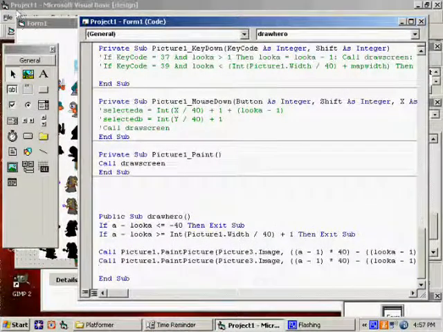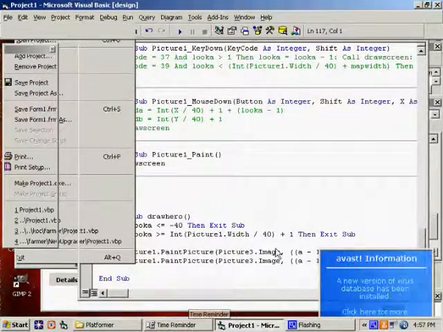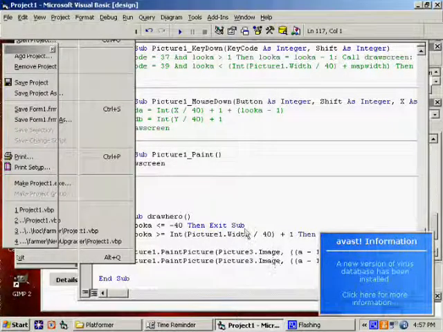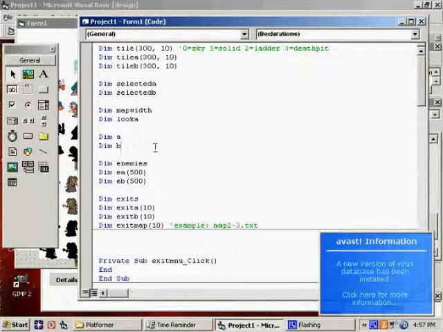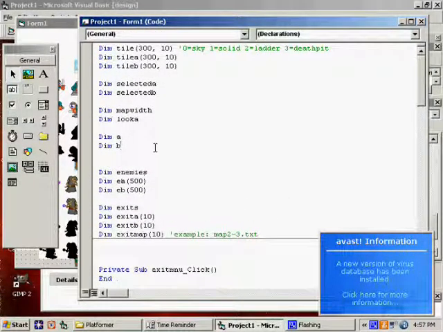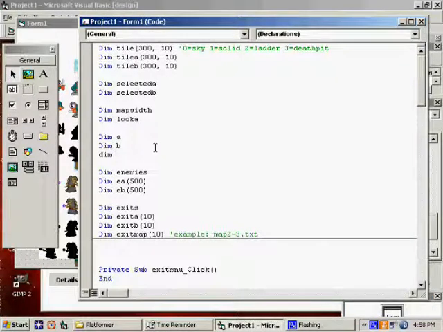Let's see, we have our guy. Now, oh, the base has been updated. Okay, we're going to need to add some more variables. We have A and B for his position. Just like with Pac-Man, we're going to have some shifting. Now, if this was like an old-fashioned game, like checkers or something, and you didn't want to animate it, the guy would simply jump from one tile to the next, right? But that's not what we want with this. We want him to smoothly walk from one tile to the next.